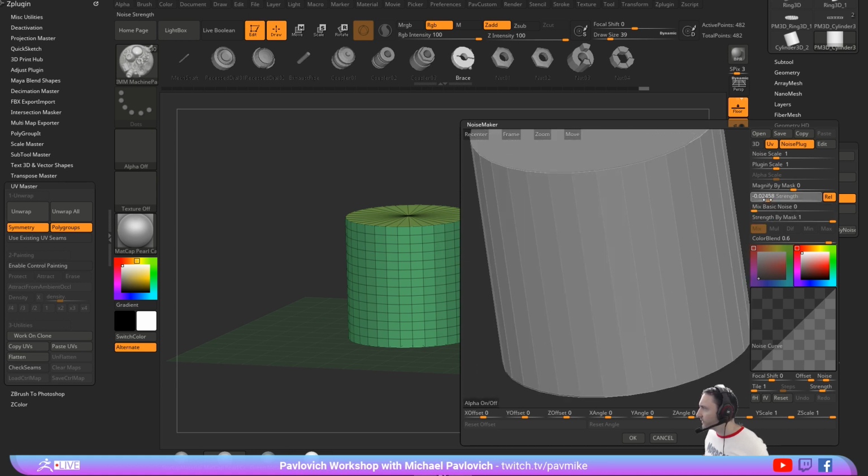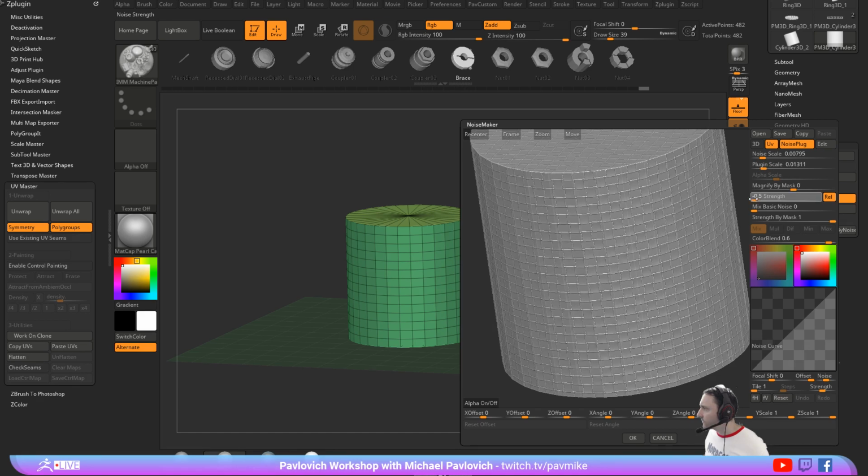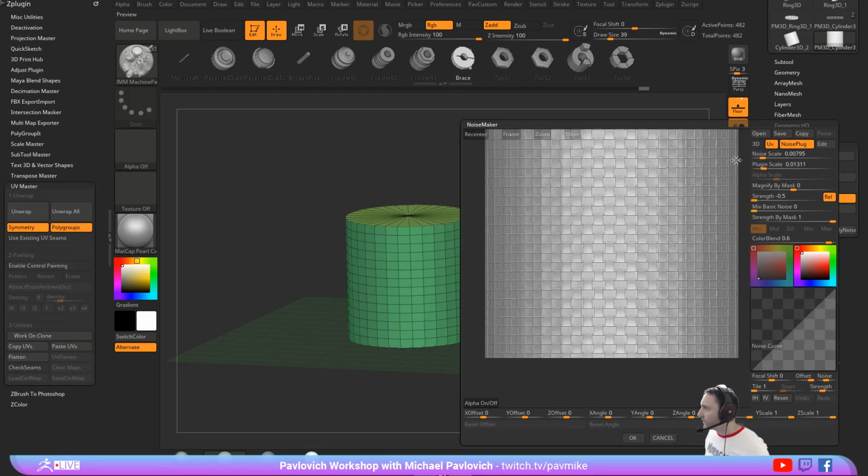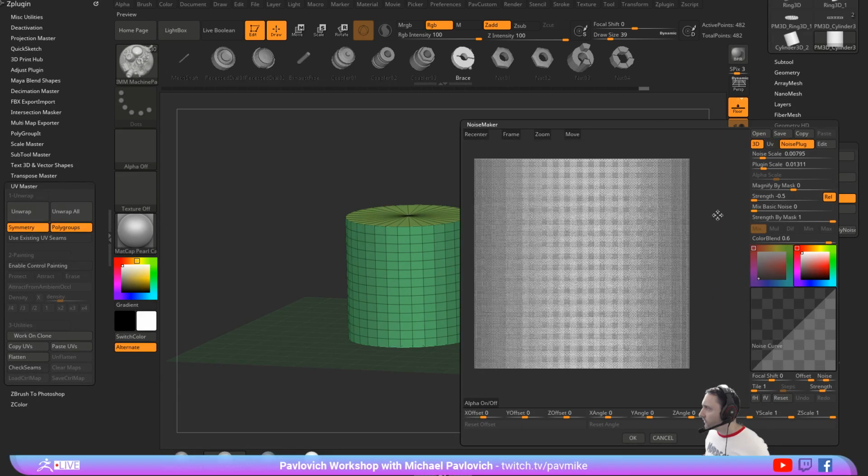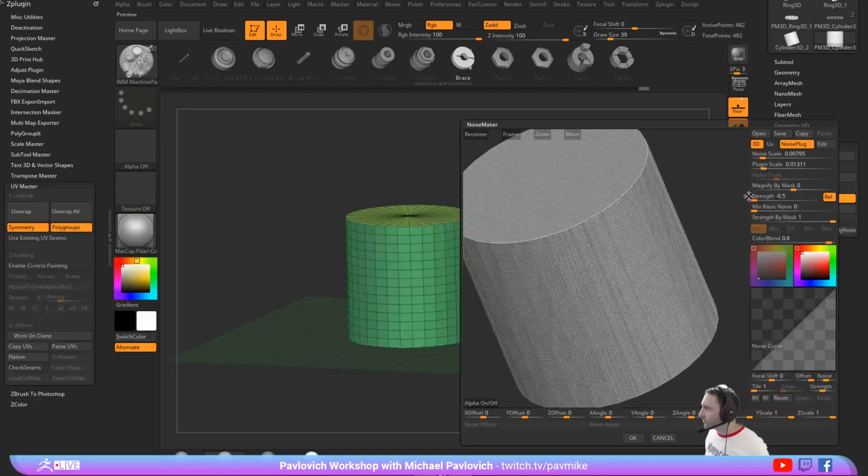And then you're going to take your strength down and your noise scale. Let me see. Oh, plugin scale. So we can turn our weave down. Because if you have 3D turned on, it's just going to be a planar projection.